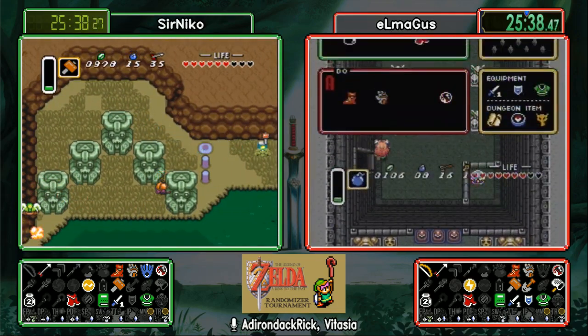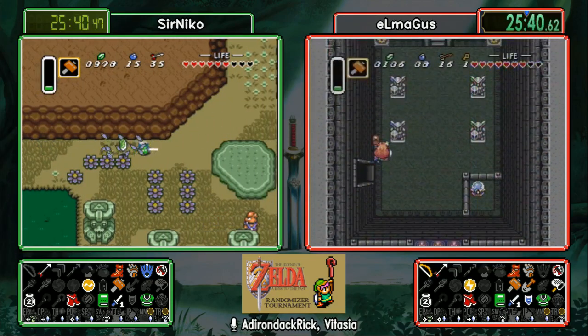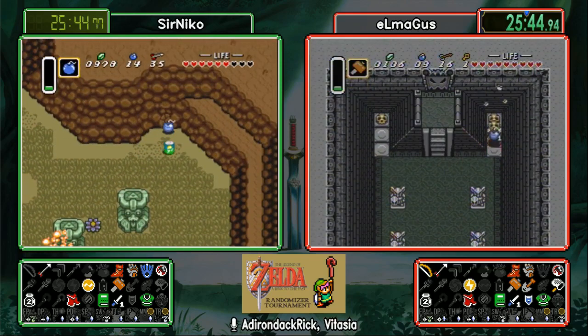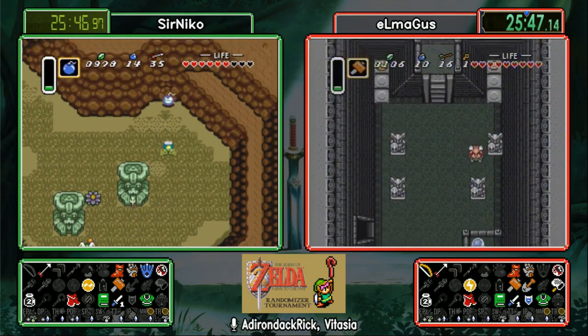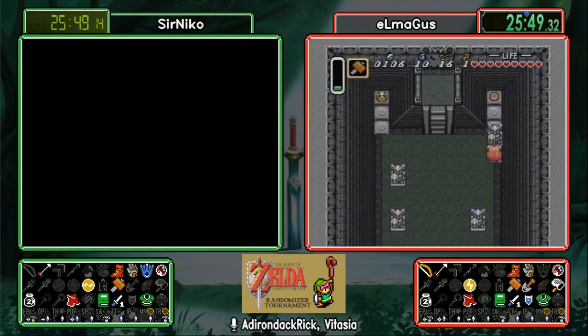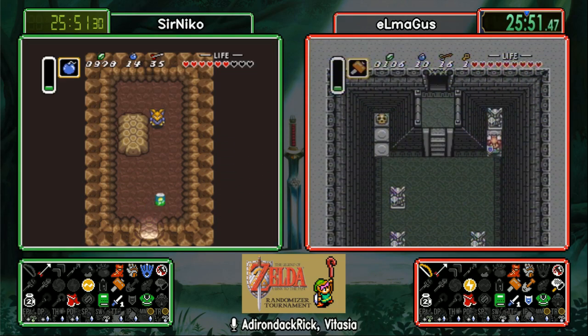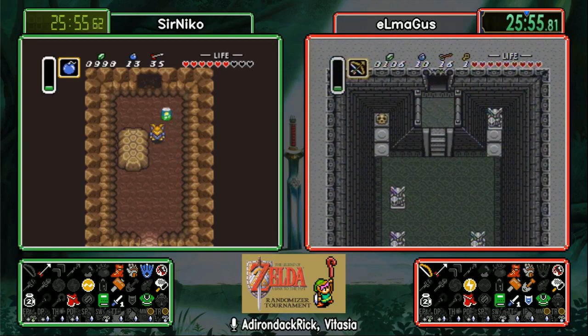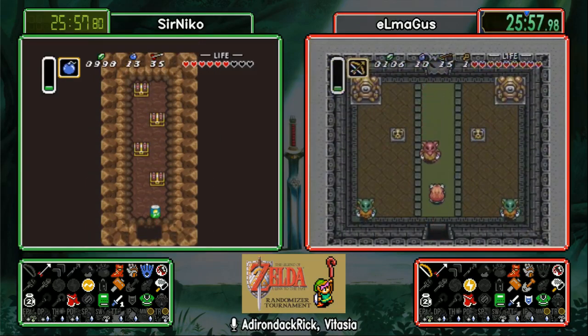So we see SirNiko going over to Hype Cave and is about to be very disappointed. He's going to go to Hype Cave and wonder why we even called it Hype Cave in the first place. It's more like a Jerry Maguire cave. Show me the money. Exactly.